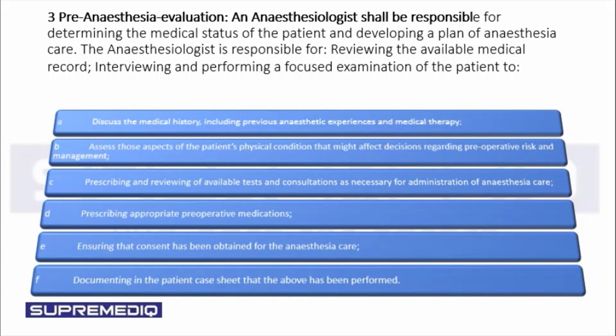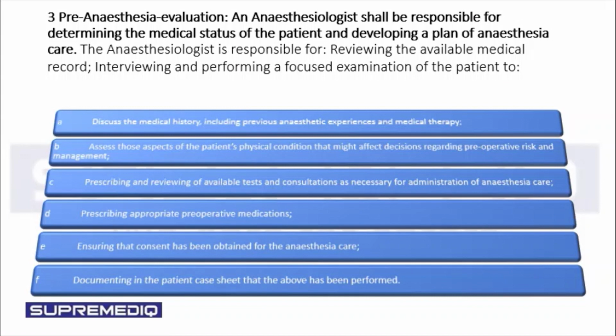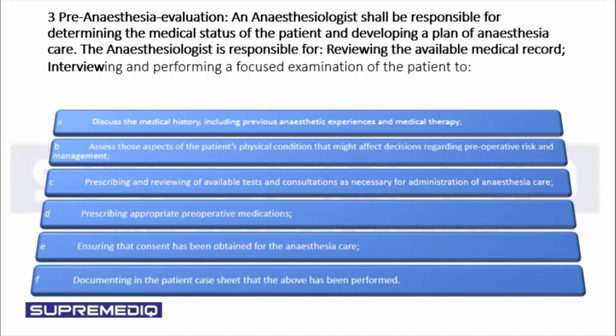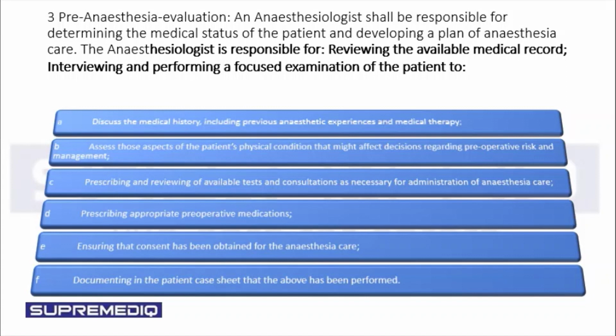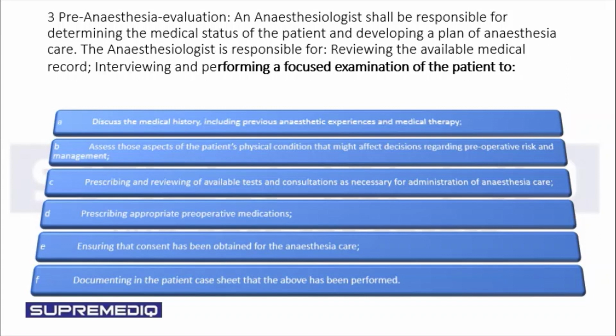3. Pre-anesthesia evaluation. An anesthesiologist shall be responsible for determining the medical status of the patient and developing a plan of anesthesia care. The anesthesiologist is responsible for reviewing the available medical record, interviewing and performing a focused examination of the patient to discuss the medical history, including previous anesthetic experiences and medical therapy.